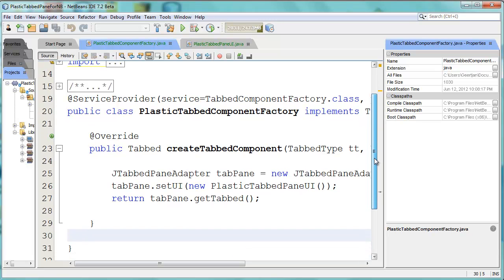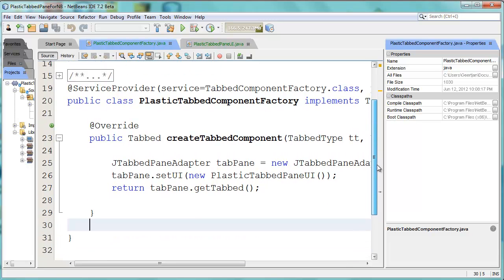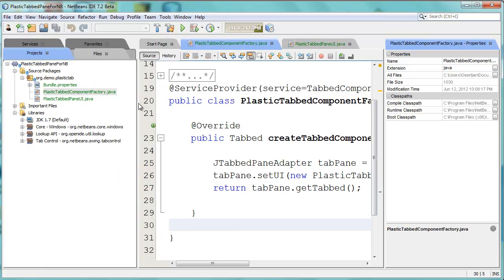If you know how to do the creation of tab pane UIs in standard Swing, this is how you would integrate them into NetBeans IDE or into any other NetBeans platform application, with the result that you see here. You could also get the tabs, for example, from IDE. They have some pretty nice tabbed components that you could integrate into your NetBeans platform-based application.